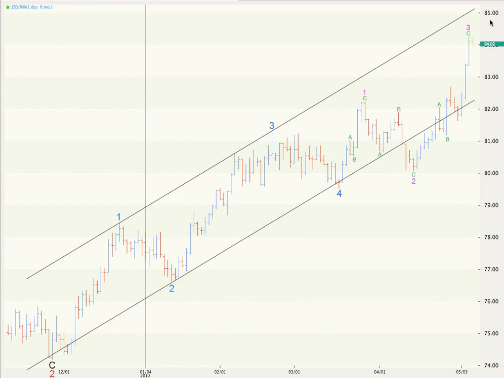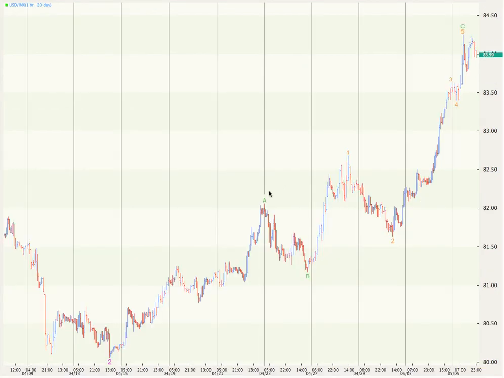So taking you now to an hourly chart where this A, B and C up here is this A, B and C up here, and we see some reasonable Fibonacci relationships within this last piece of upside movement.